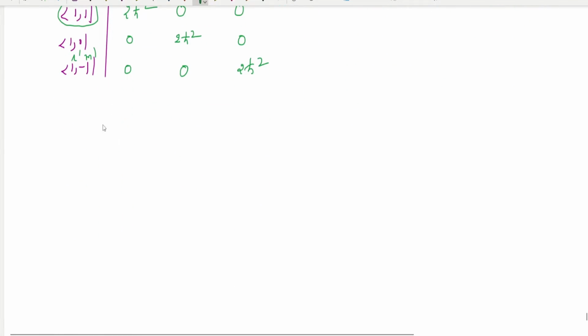Then again I'm going to discuss LZ. In case you apply LZ on this state, L comma M, what are the eigenvalues of LZ? M h cross, right? Then you can write M h cross. Then you can mention here, this is the orbital angular momentum in terms of the orbital quantum number. This spin is generated by the orbital rotation of electrons.